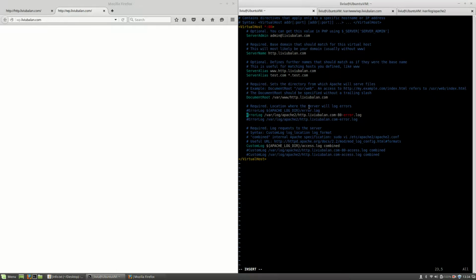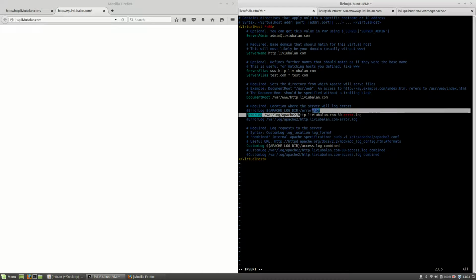So a good idea will be to save the error inside a different error log file, and this file will be located in /var/log/apache2, then the server name, then a dash, then the port you are using, and then error.log.